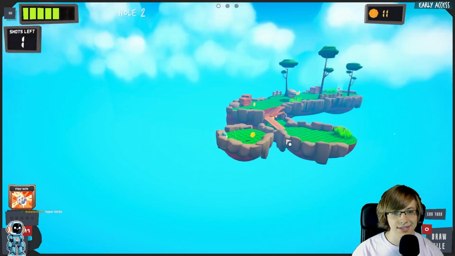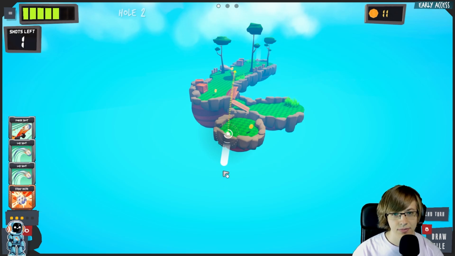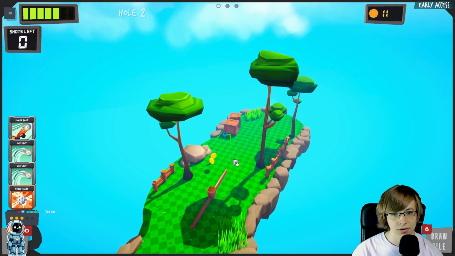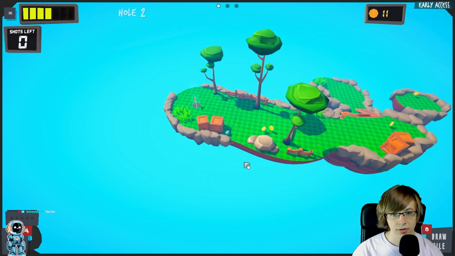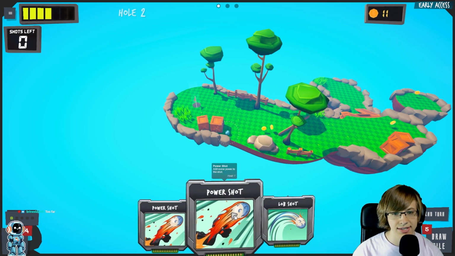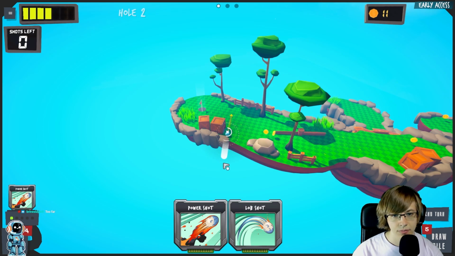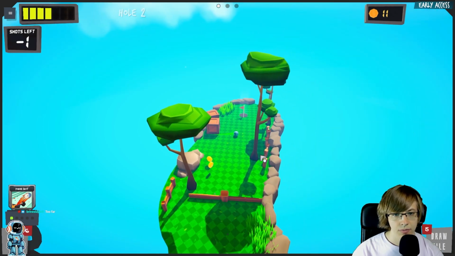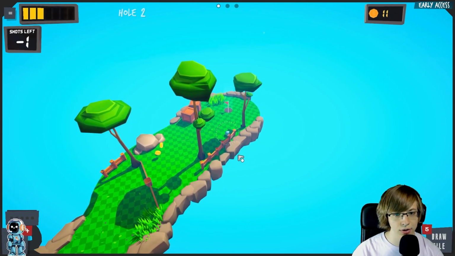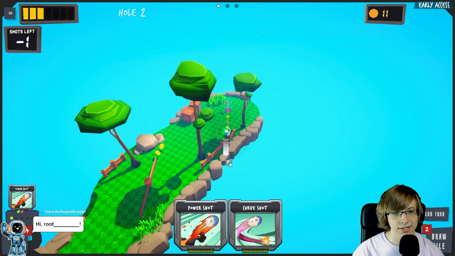Oh, this is rough here. Okay, lob shot. That's what I needed. Nice. Don't you fall off. Oh, I was like, why did we take damage? But it's because we are too long. Man, this is just hole two. This is why I don't want to go after those gold, because it's kind of spooky.